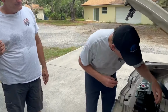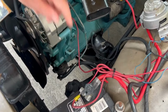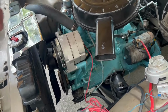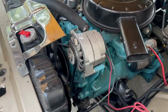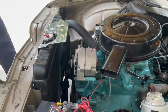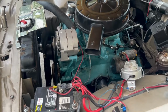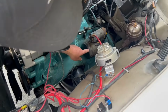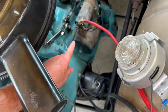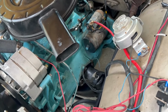Now, this is also manual steering. There is no power steering on it. Now, you switched the alternator over. Go ahead and tell us about that. It came with a generator, but an alternator works so much better if you're going to drive at night. With the radio and the headlights, you just about need an alternator to keep it going. Now, notice here's the starter, an old school starter, and you've got the solenoid on top of the starter, which you don't normally have. That's normally separated, but in the old days, they came on top like that.